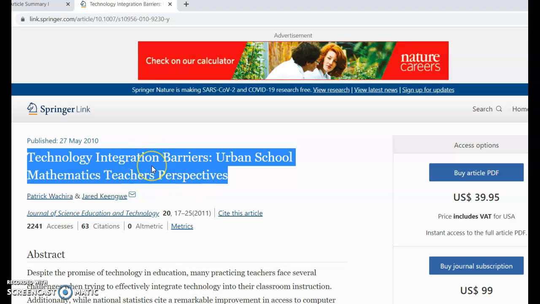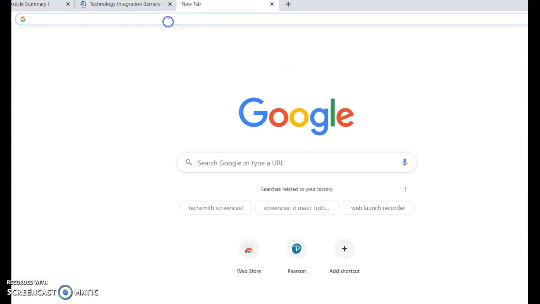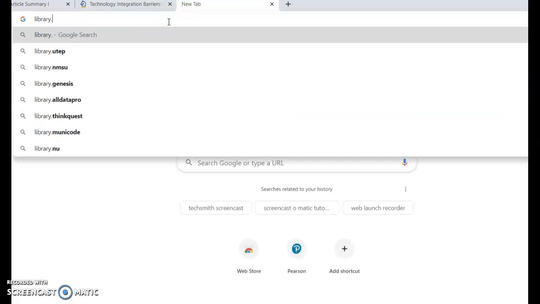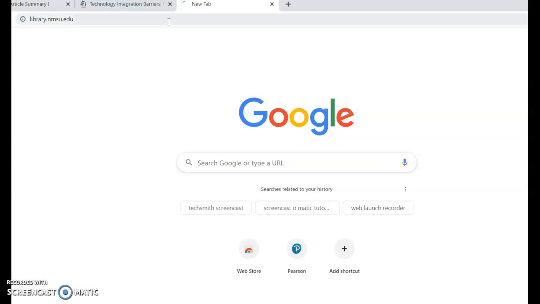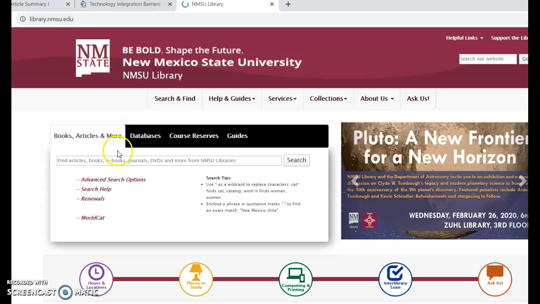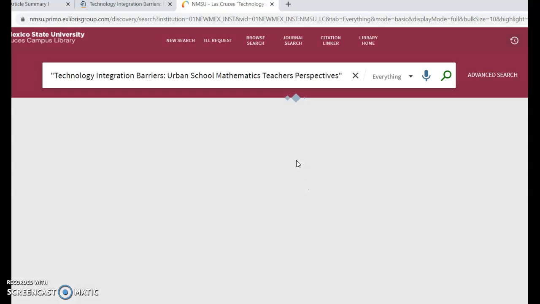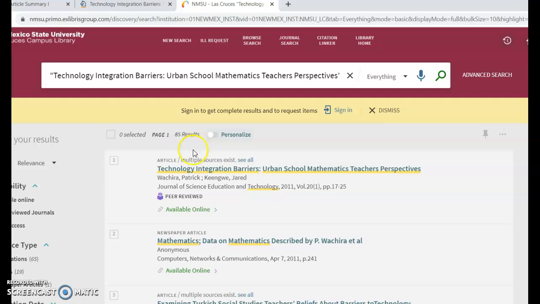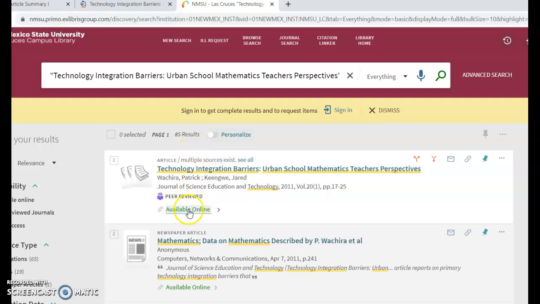All we need to do is copy the title, go to the library, and search the title in quotes. By putting quotes around the title, the library is going to find that exact article for me. And if we're lucky, that article will be available online through the NMSU library.